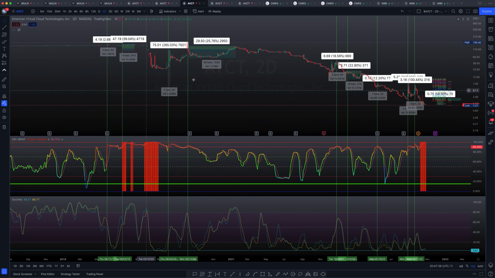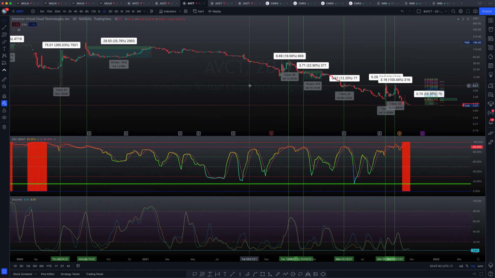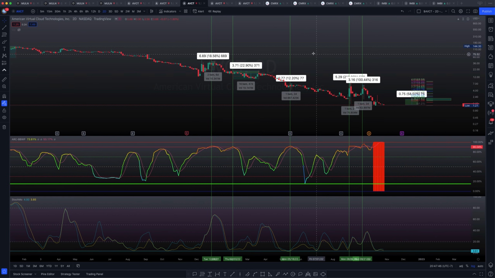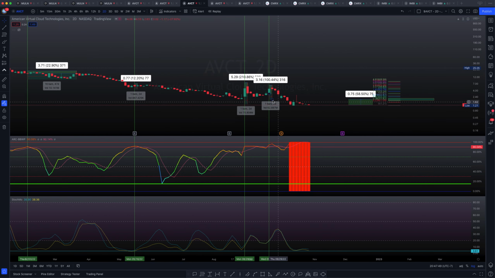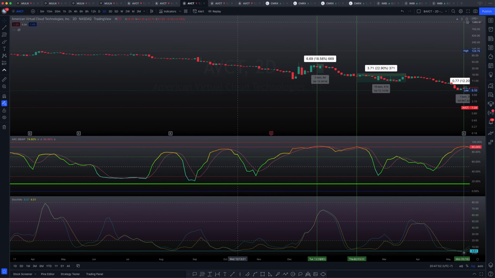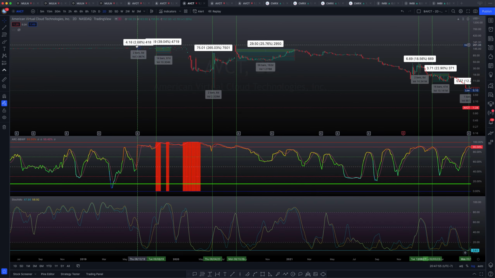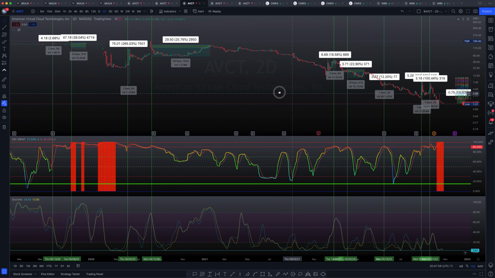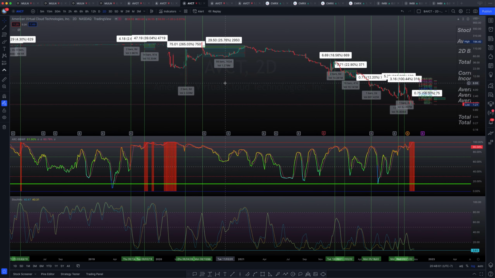Please know that these iterations are statistically measured. They are not certainties. They vary greatly. So that was a 200% move. You have a 100 over here. You have a 12 over here. We have some small ones too, you guys. 2.68%. You can just see. So I'm getting an averaged metric so that we can go over some desired targets using historical volatility or statistical volatility versus a stochastic's momentum signature.